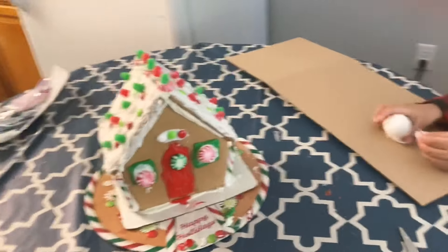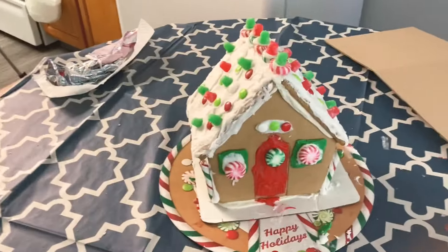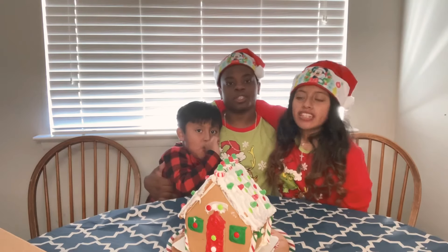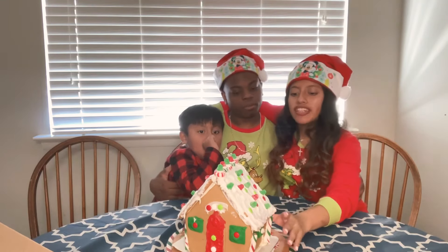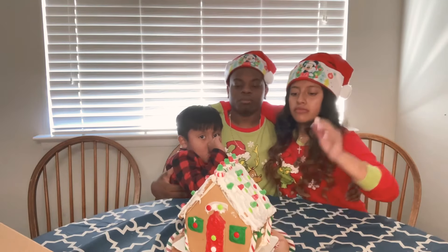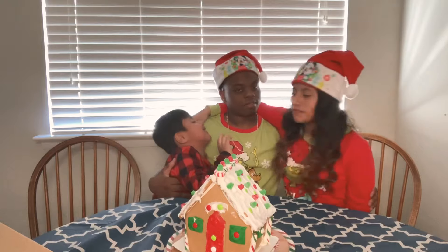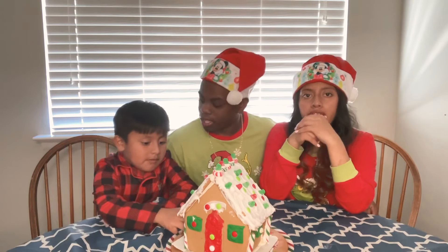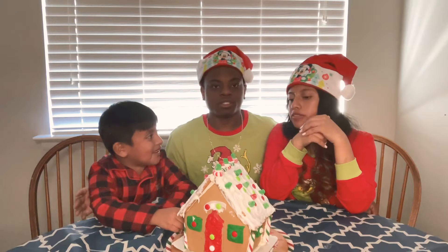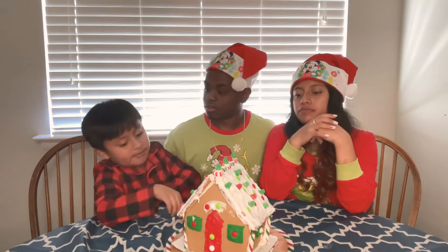I liked it. For the first one, I think we did pretty good. The holidays are a great time — you get to spend time with family and the people that you care about. You love them and create memories that will last forever. By just building a gingerbread house, you can feel happy with the people that you love. We'll probably let Mignano write a secret Santa letter asking what he wants, and probably bake some cookies for Santa Claus, maybe give away some food to the homeless. Cookies and milk!